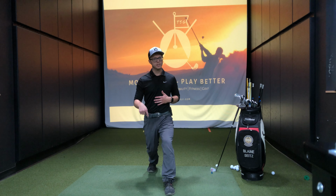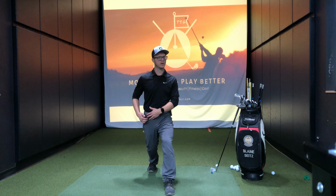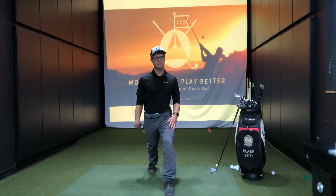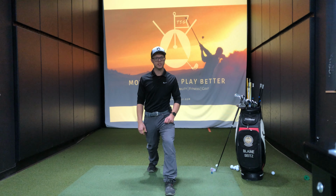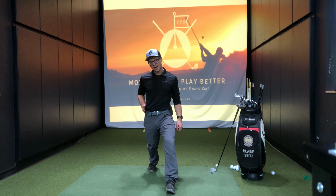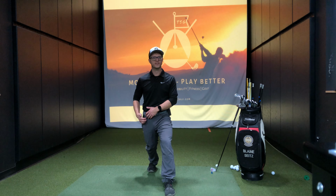And what we can do is take the right leg, because my right leg's behind me. This is the hip I'm stretching. And I'm going to push that heel down and back. And at the same time, I'm going to squeeze my butt. And it should be able to squeeze because of the activations that we just did. When I squeeze my butt, it's going to start to push my hip forward and give me a great stretch here in the front of the hip.